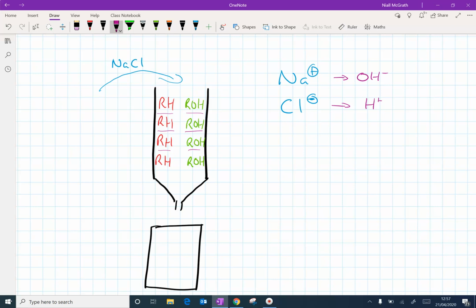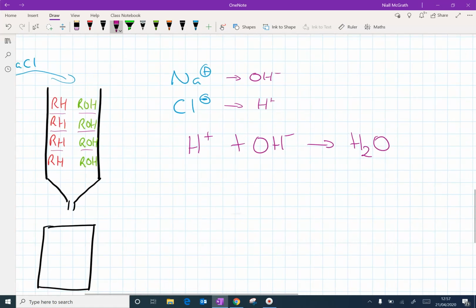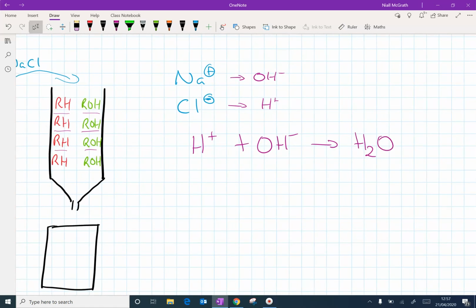Now you might think that, well, you're replacing a positive with a negative and a negative with a positive, so you should still have the problem you had at the start. What actually happens is, though, if we have H plus and OH minus, well then they're going to form H2O. They're going to form water, which we want. So that is why it's a deionized solution, that we don't have ions left, because the H plus and the OH minus creates your water that you want.